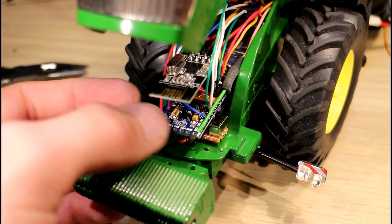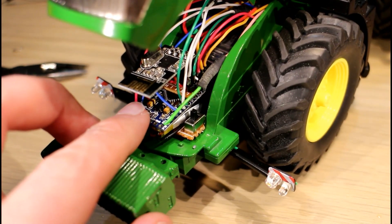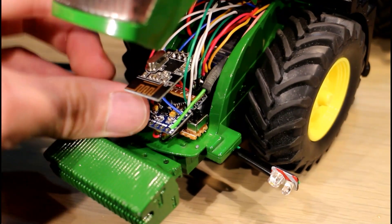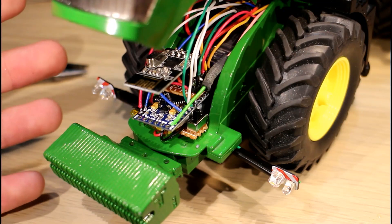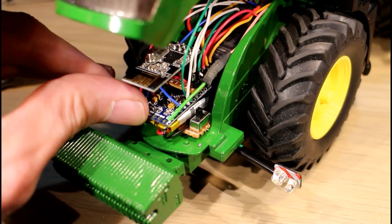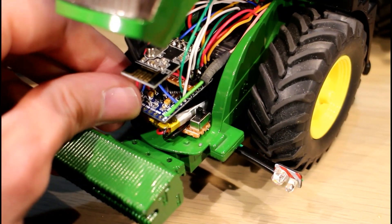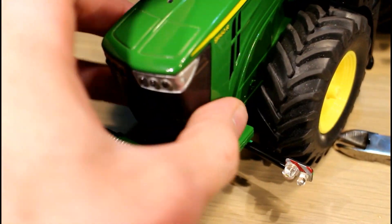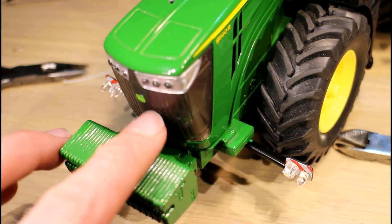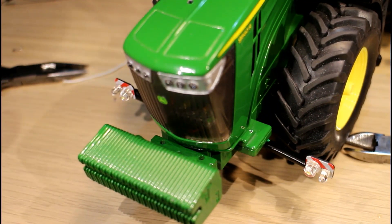About an hour, maybe an hour and a half later, I have all the wires wired up. You can see we have our switch and battery below our Arduino, a little daughter board, and finally our radio module — it all just squeezes in there. I had a lot more space for soldering here than with the Massey, which was very tight. I put a little bit of tape over the battery just in case the solder joints on the Arduino might rub on top of the battery and damage it. The bonnet just sits down like that, and with any luck the radio module will be able to transmit at the front. It does appear to be pretty close to the LEDs on the top.